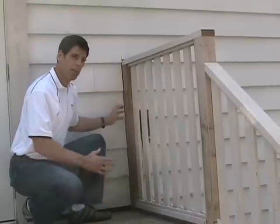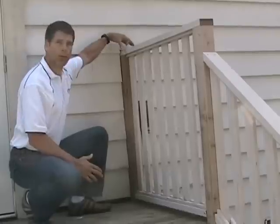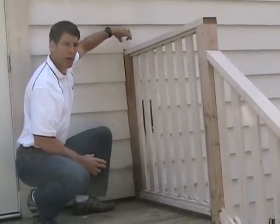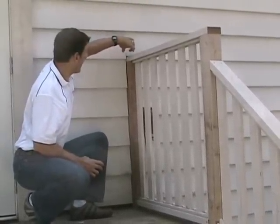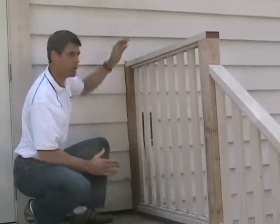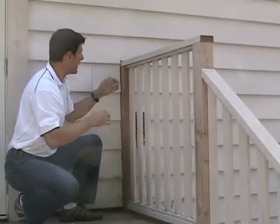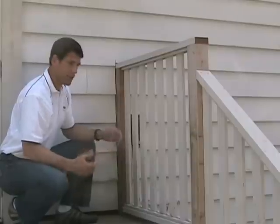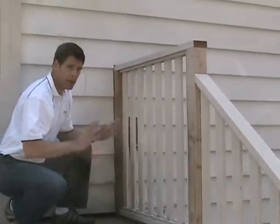If you're going to connect a post to a house, which is fine, and you must do it, you really should try to do it through the top rail with some kind of a bracket and as few fastener contact points as possible, because you're going to be going through the siding, which is questionable. Some people don't recommend that, but if you do it, you want to make sure that you get into something significantly substantial to hold it on the other side. And then you're going to have to watch from time to time, put some caulking here to make sure that it's maintained over the years, if you're going to do it that way. But here we've just got a complete hatchet job.